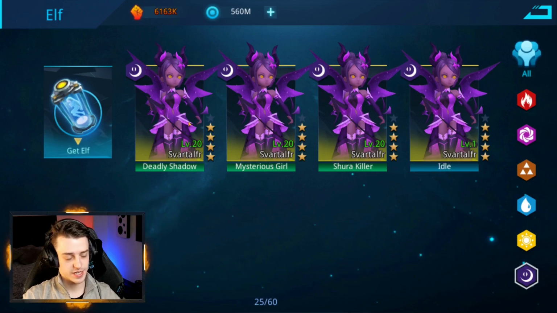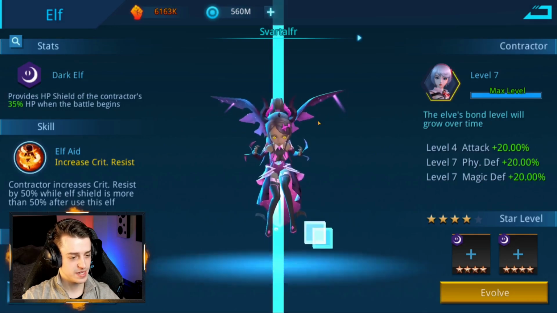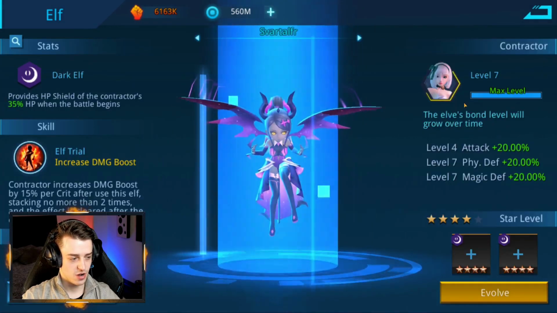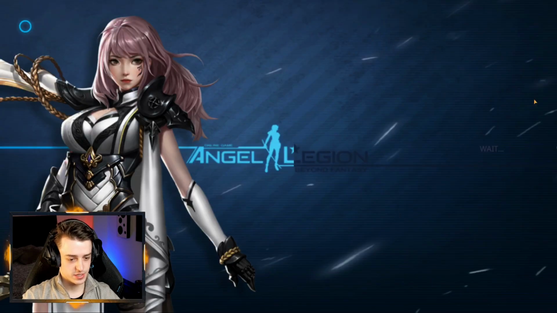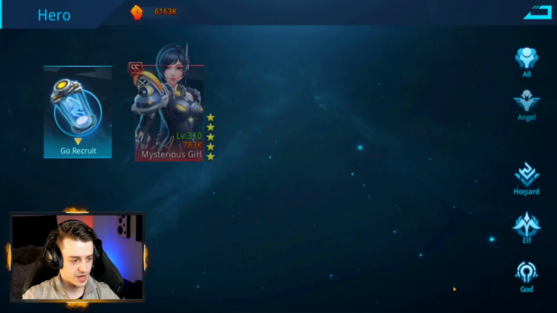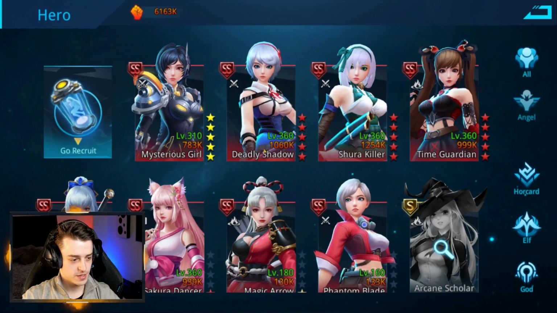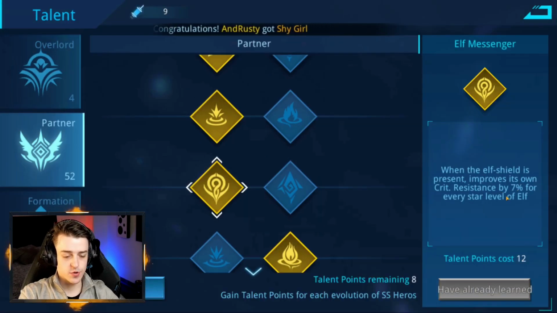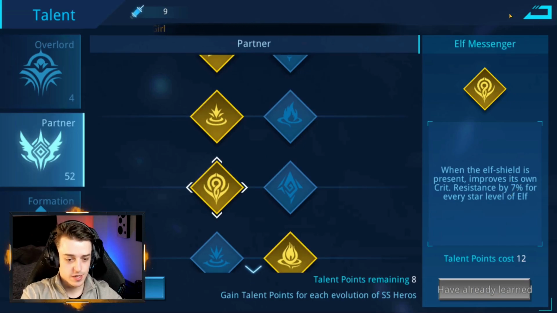Sure, a killer, Deadly Shadow. Oh my goodness me. That is really good. Oh. I'm just going to go quickly see their talents. If they benefit from having a 5-star elf, I'm totally doing this. So, Deadly Shadow, what did I give you on the talent tree? Let's see. Yeah, you improve your crit resistance for every star level of the elf. That's what I was looking for. So yeah, basically if we increase the star level of the elf, we'll get more crit resistance.